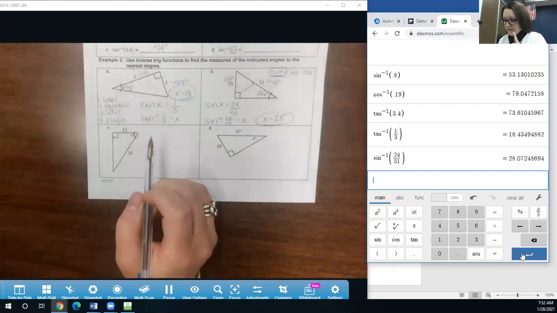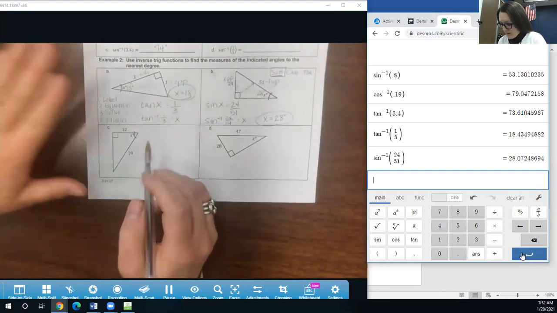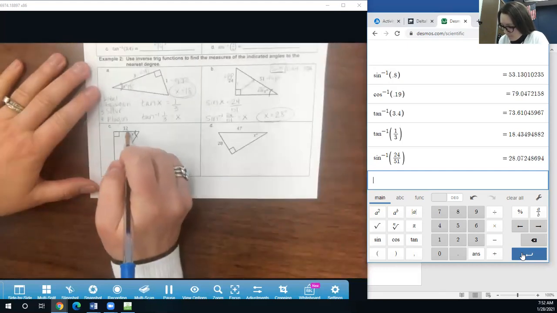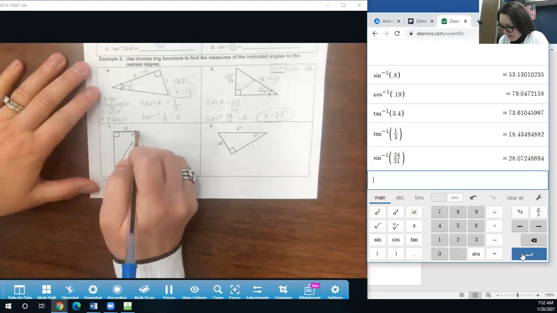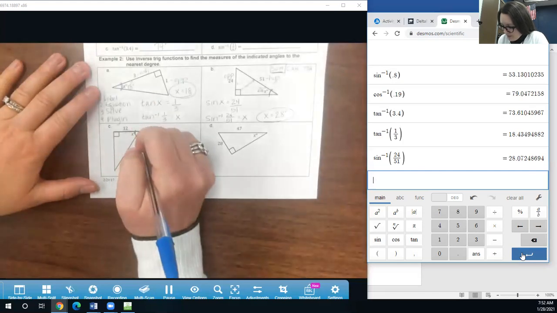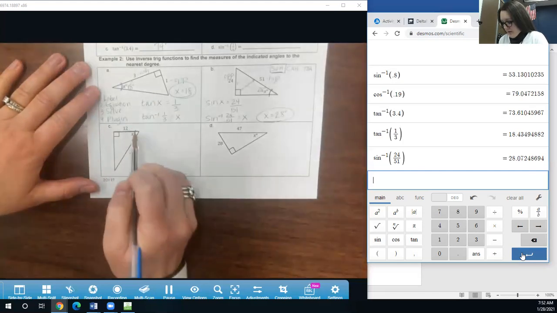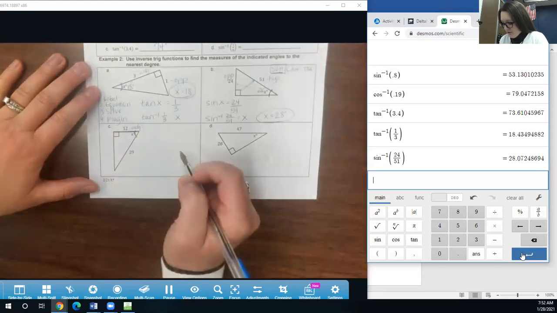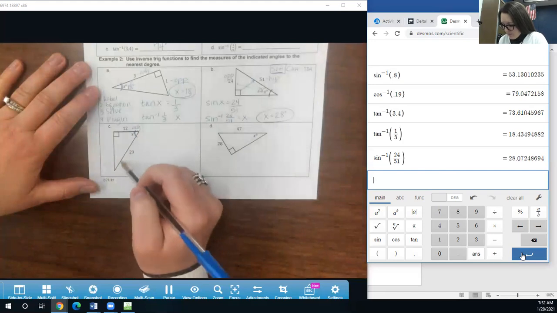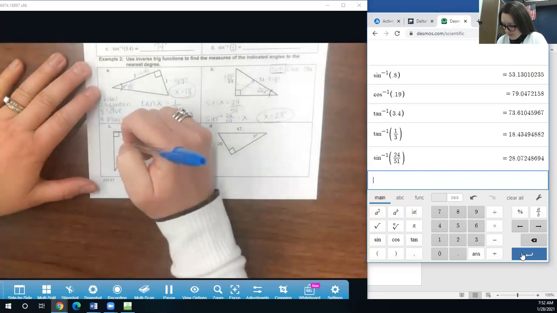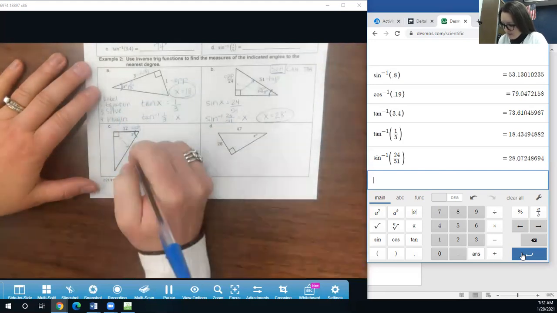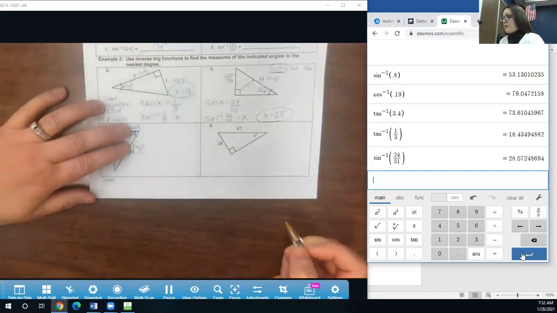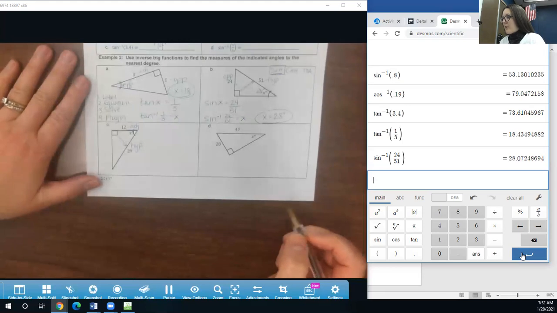Remember, the hardest thing is deciding what to use: sine, cosine, or tangent. Starting from the angle, let's decide. We'll label 12, right? 12 is I share a side. If I share a side, it's like sharing a fence. My next door neighbor is adjacent. 29 is also adjacent. However, because it's across from my right angle, it's the hypotenuse all the time, right? So I'm looking for a trig function that is adjacent and hypotenuse.